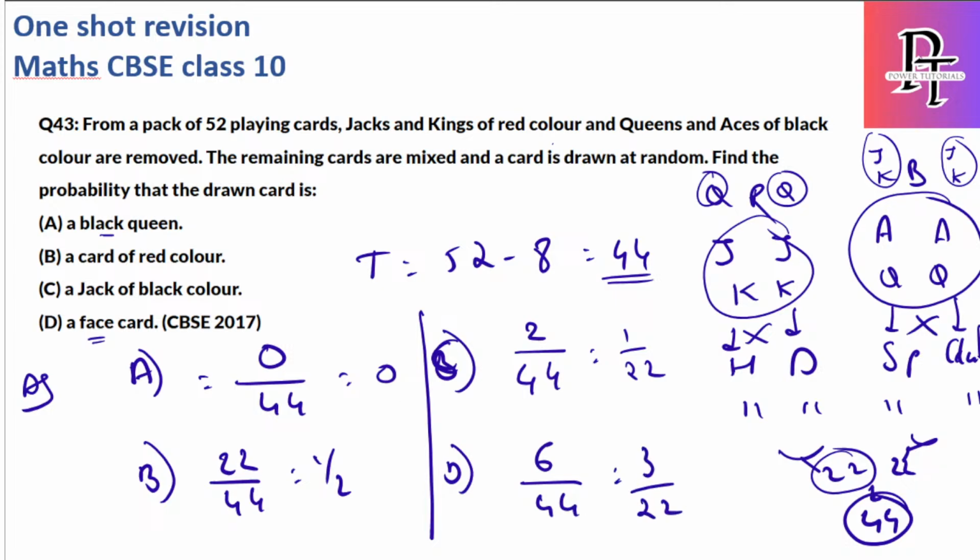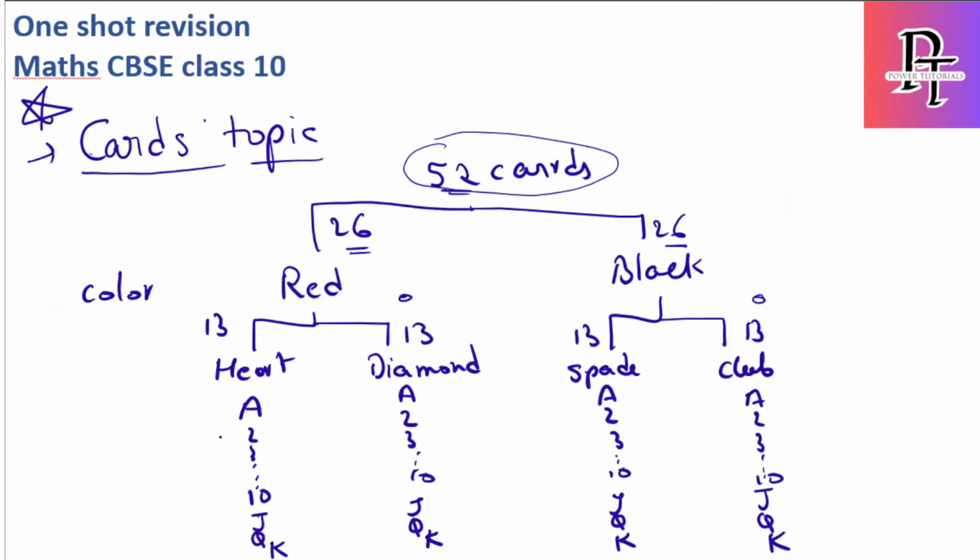I am repeating again. Previously I hadn't mentioned regarding face cards. Okay, I will explain now. Here is our flowchart. So in this, A is not a face card. It doesn't have a face, but these three are face cards. Jack, queen, and king are called face cards because they have a picture on them. These three are face cards, whereas these are called number cards. I can say from 2 to 10 are number cards.